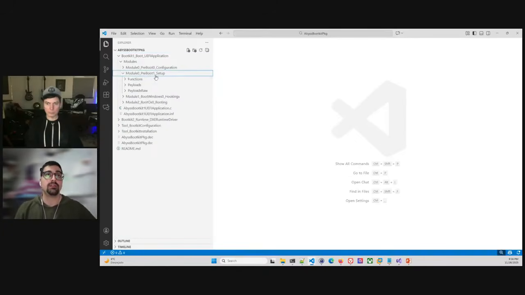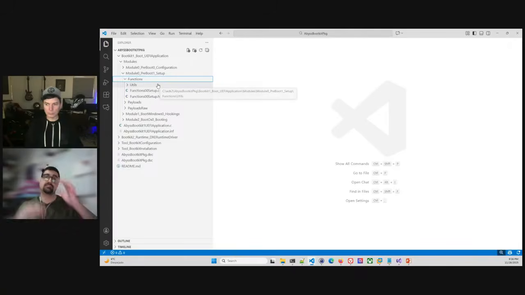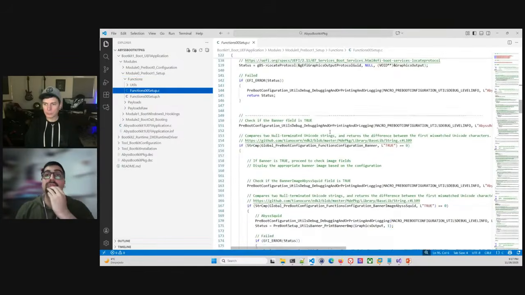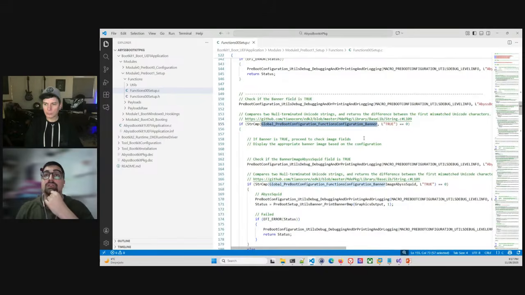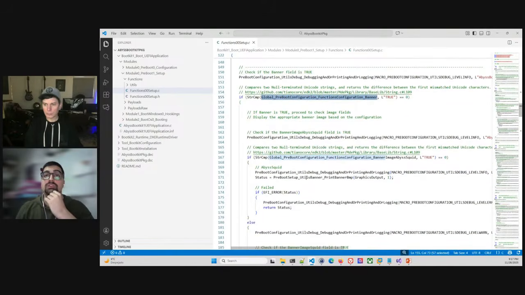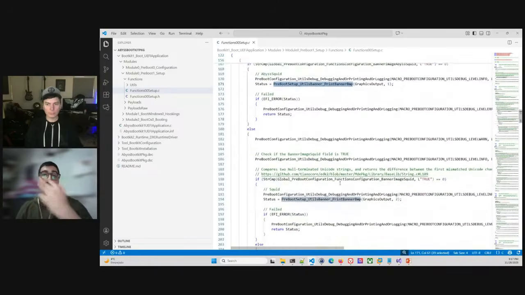how the UEFI application works. And here in this second module, let's say that the first module is just to decrypt the configuration and write the values that you saw in the JSON file to some variables. And now here, based on those variables, we're going to execute some functions or others.